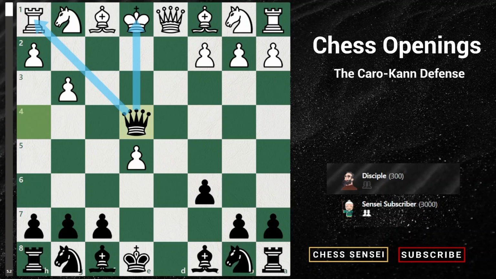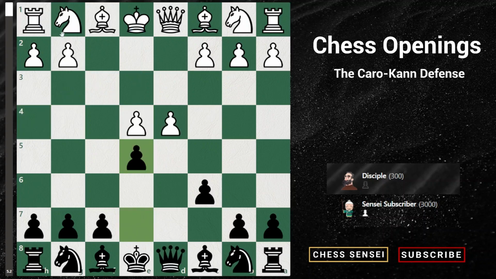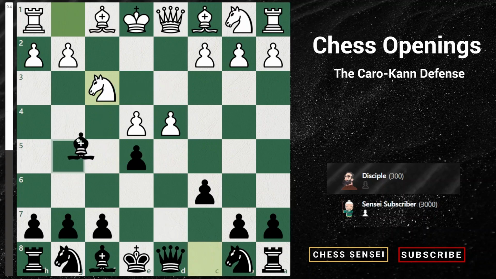So white will probably not capture the pawn on e5 and will play a move like knight to f3, supporting his d4 pawn and also attacking our e5 pawn. And here we just have to play bishop to g4, which is a similar idea in some of the previous variations, developing our bishop to pin the knight to the queen, and now we are putting pressure on the d4 pawn, and again in this variation you would have no problems as black.